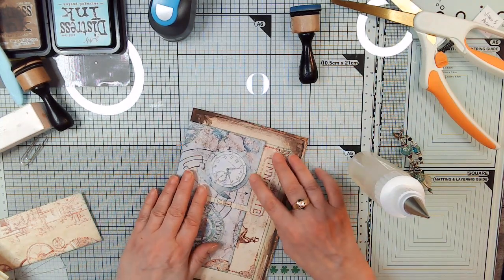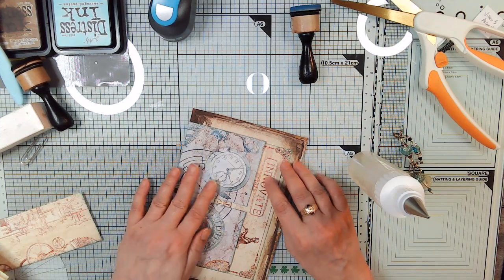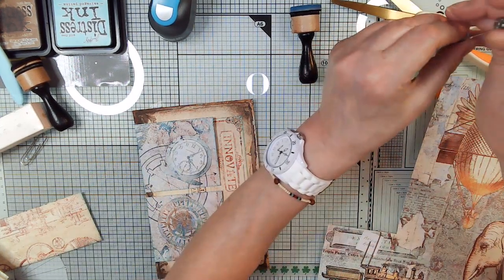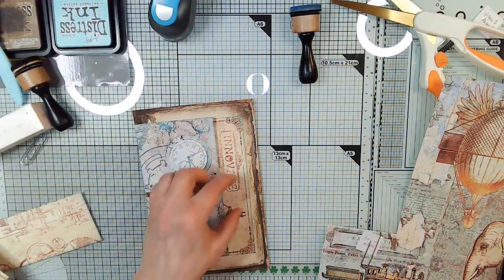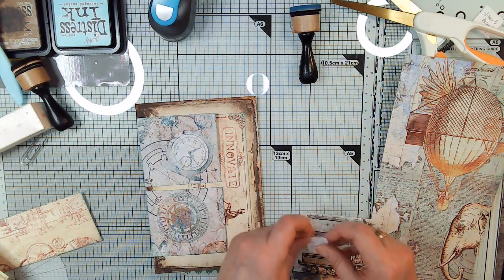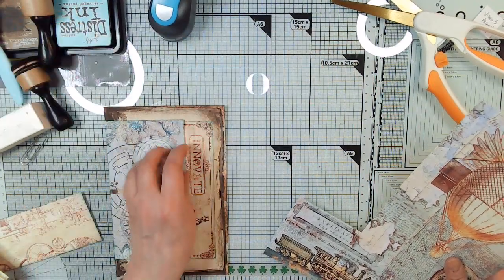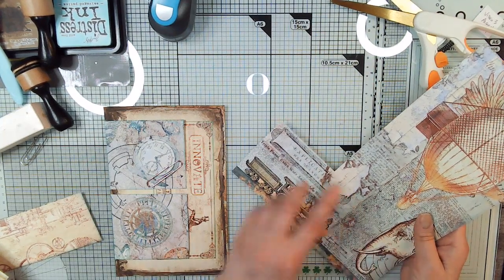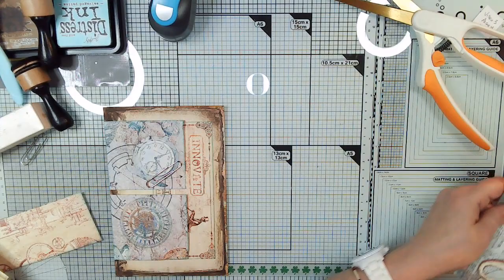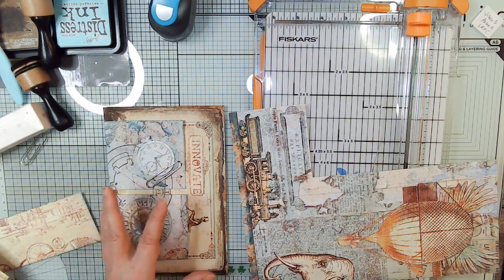I'm debating on whether to put thumb holes in these — I really don't want to cut in the picture right there. So I think I'll put cards in that stick out. But first, we have to make a belly band that's going to go across, have a magnet on it to close, and hold these shut. That's my brilliant idea. So I measured — I'm just going to take it across from here. We've got our bicycle here and our train, we've got our blue and tan tying into each other, and then of course we'll come back and do some embellishing.